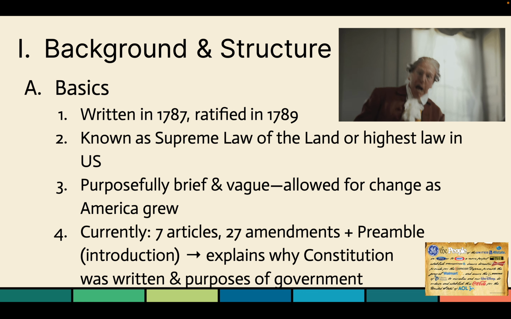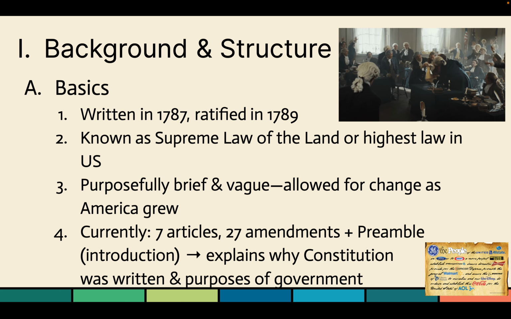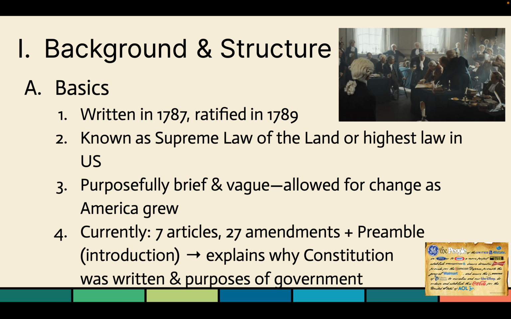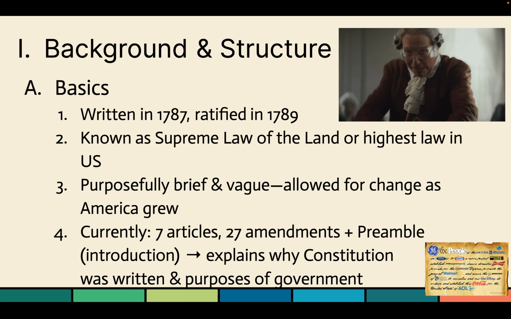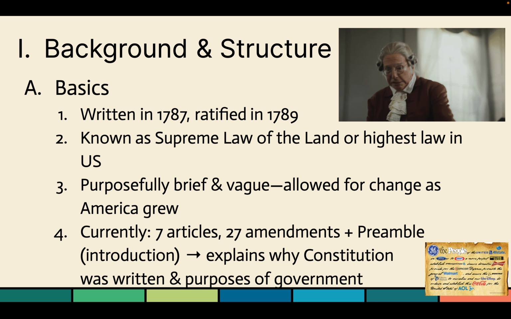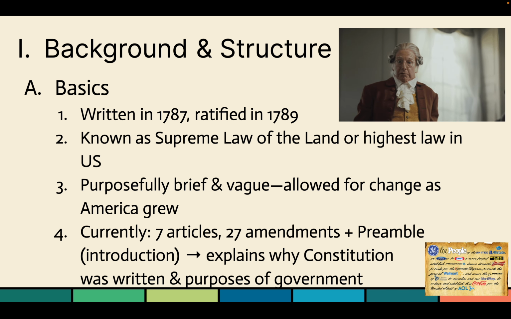All right, so a little bit of background and structure of the Constitution. It was written in 1787. It was ratified in 1789. If you've ever watched or listened to Hamilton, this is what Act 2 is all about. Now, why does it take so long between the writing of the Constitution and the ratification, which was the approval process? Why did that take so long?